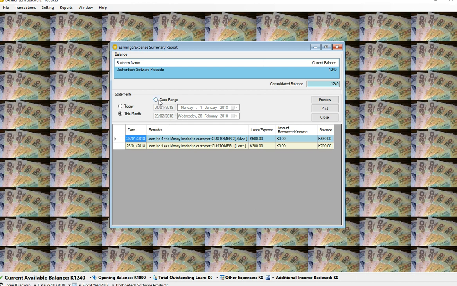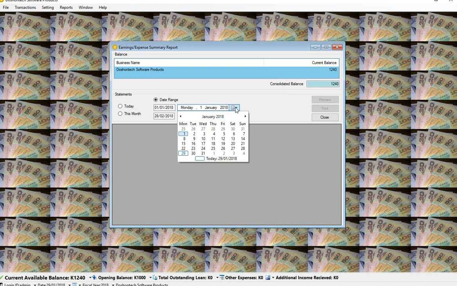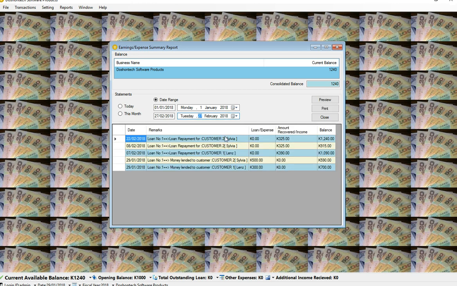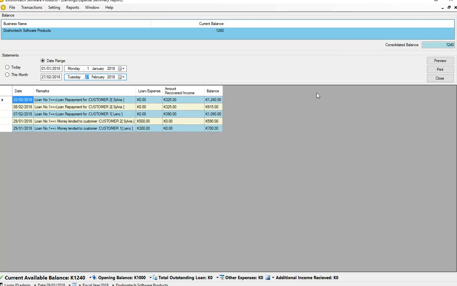Here I'll select a date range between January and February, say this date, maybe 27. If you look at that, to show you the details, this is the order of transactions from the latest at the top to the oldest at the bottom.